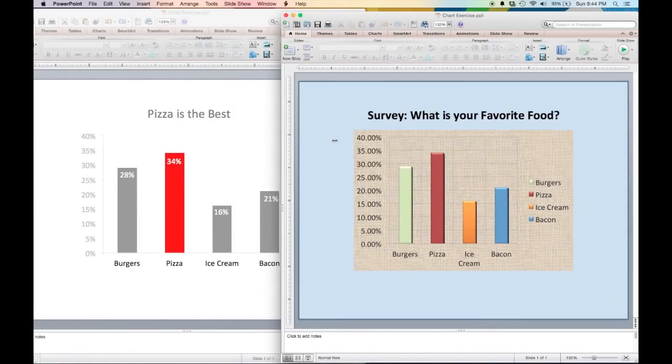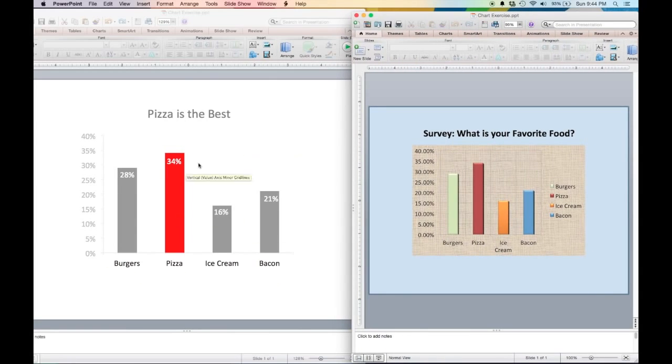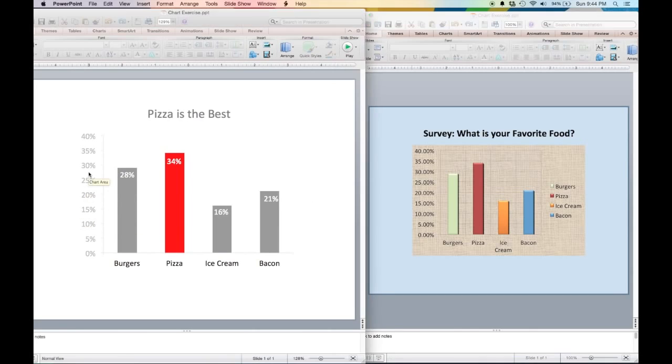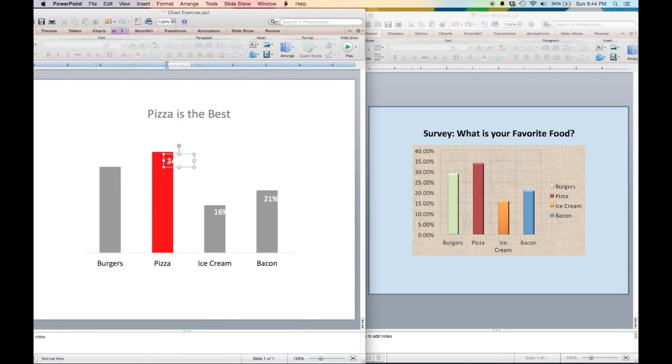Really hard to read, really super distracting. Whereas this is very clear, tells a story, pizza's number 1, it would fit really well in a presentation format. This is really chaotic. There's just a lot going on. It's kind of glaring on the eyes and just isn't really easy to read. I would even go into here and say delete and just get rid of that, and then shift all these labels over to even further make a minimalist chart. But there's no reason to include lots of information if you don't need it.